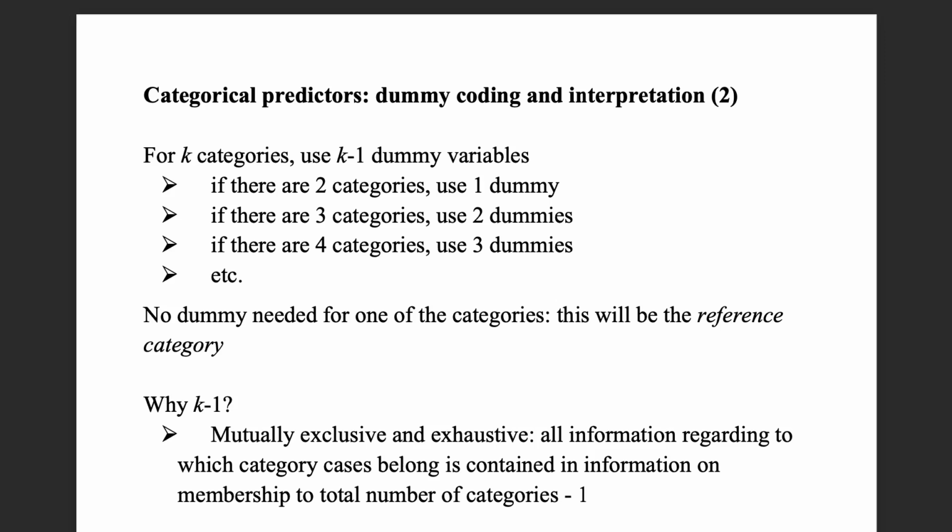So for instance, if we say, well, we have socioeconomic status in 3 categories, and those categories are mutually exclusive and exhaustive, then if we know which cases belong to the middle category, and we know which cases belong to the high category, then we don't need to worry more about the other cases, because we know by definition they need to belong to the low category, because that's the only one we have left. So if you're not high and if you're not middle, logically you can only be in the low category.